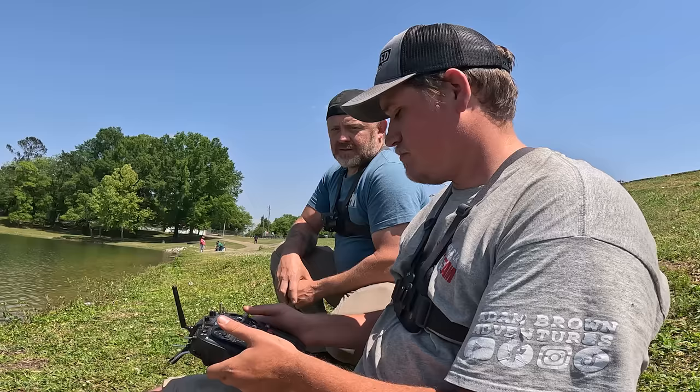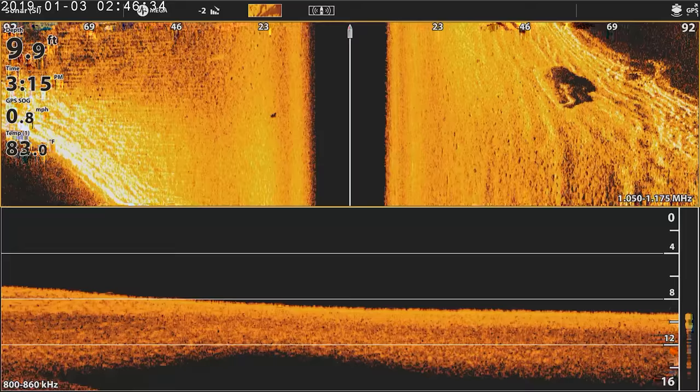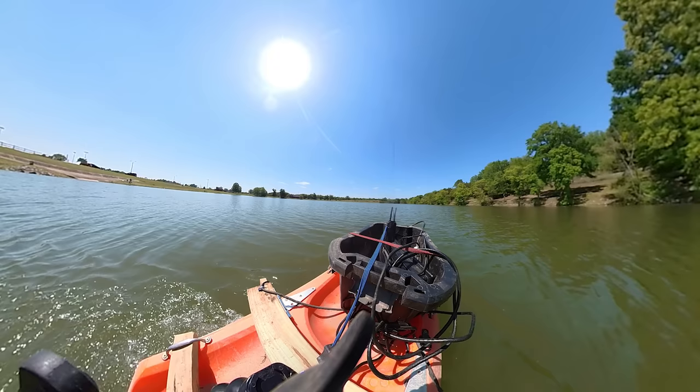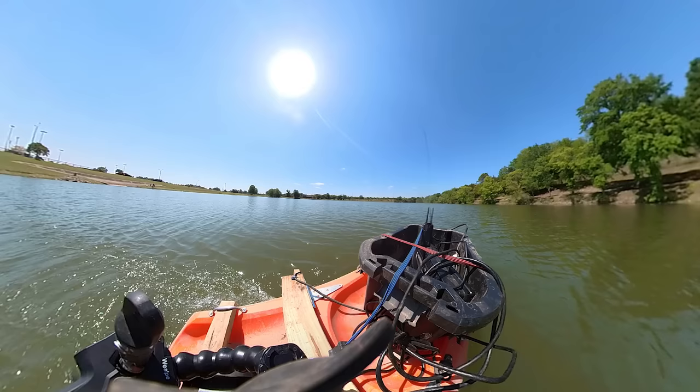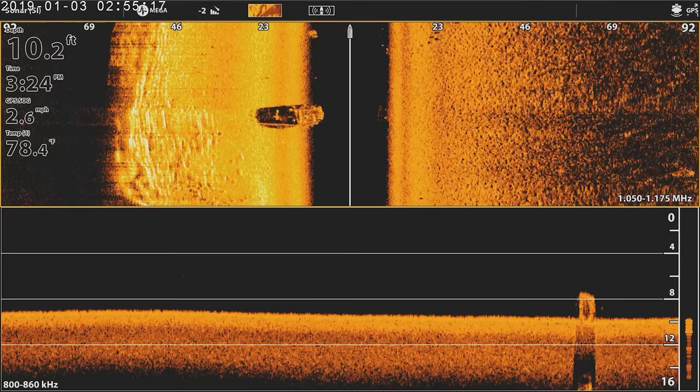Well, now you know your sonar boat works. Found it. Oh, this is my first car. The sonar boat. Oh, another car. Another car right there. Way over there. Oh my goodness. We're gonna have to walk around this whole thing with this. I didn't think they'd be able to, I mean. That one looks kind of like an SUV or a van.